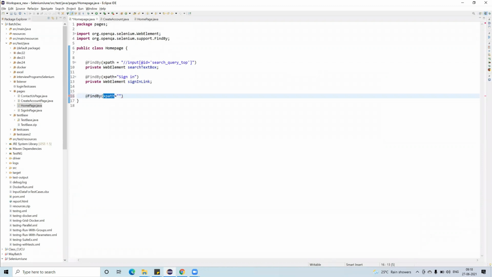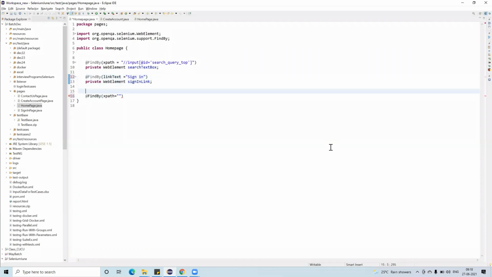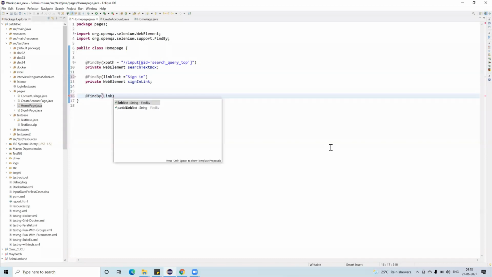Before also, for sign in, it was link text only, right? See this, we got link text. Even here also, just type link, Control space, link text under the quotes. Keep it here. So this is also done.